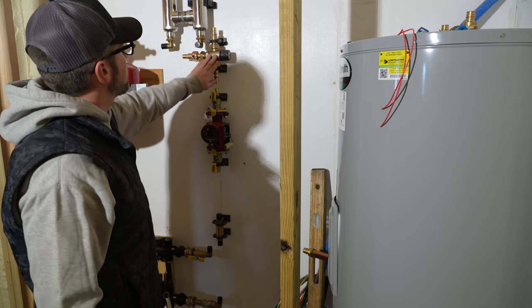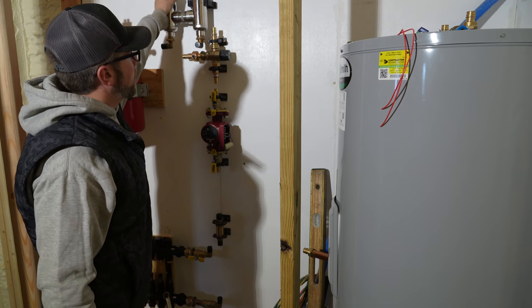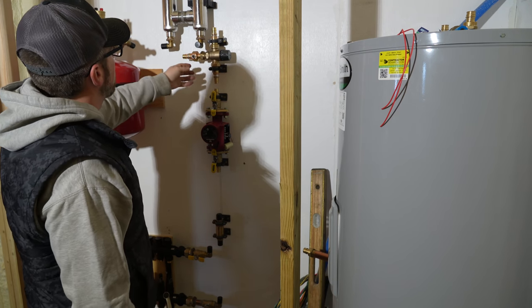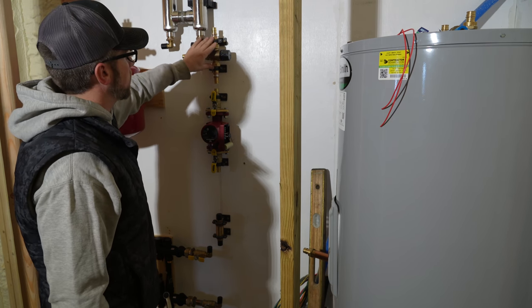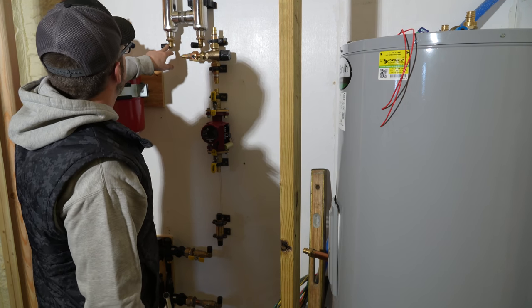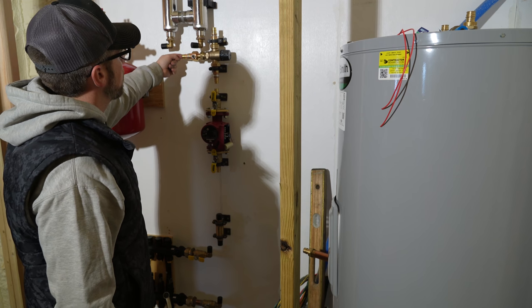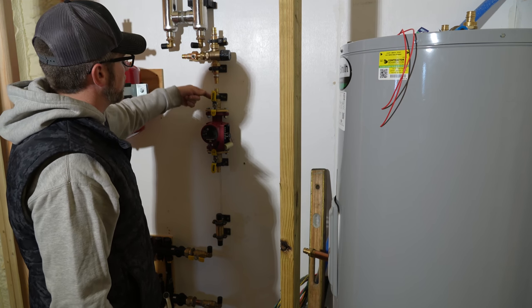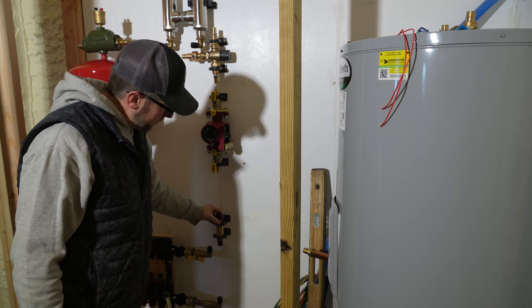So we have our mixing valve. This is going to mix cold water from the return side of our heat exchange in with the hot water, so we're not putting extremely hot water from the outdoor wood boiler into our radiant heat. It's going to be coming from our heat exchanger over to our air scoop, down into the mixing valve, from the mixing valve down into the circulating pump, from the circulator pump to the check valve.